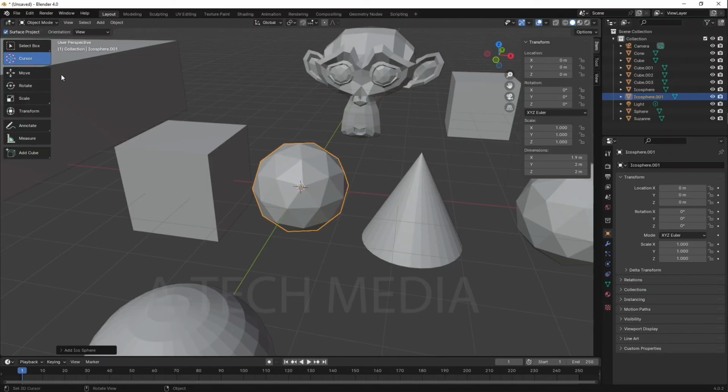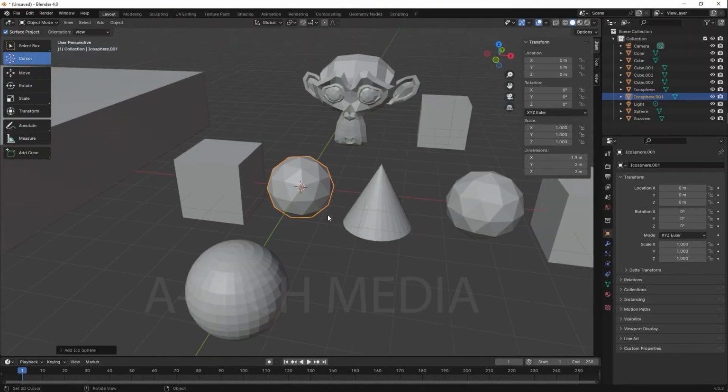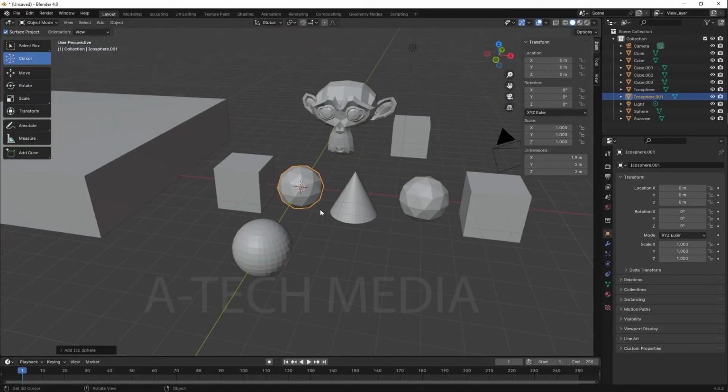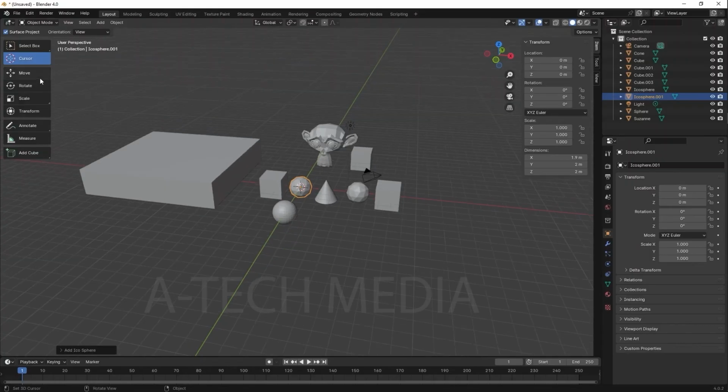Now, if you notice, there is this circle in the middle of our scene. That circle is called a cursor. Wherever this cursor is, is where the objects will be added in 3D space. So make sure you're in cursor mode over on your toolbar, and make sure you select the cursor tool on your toolbar.